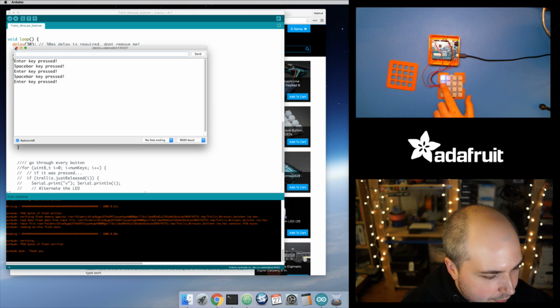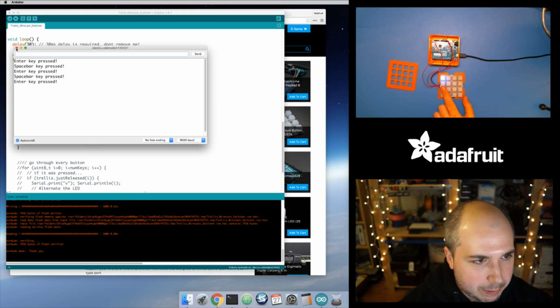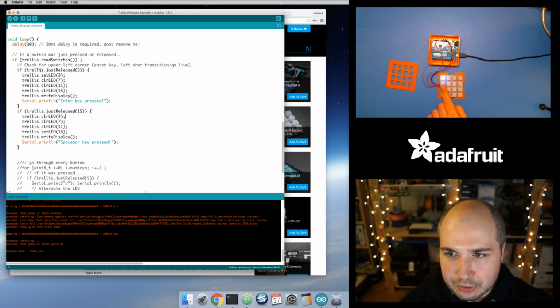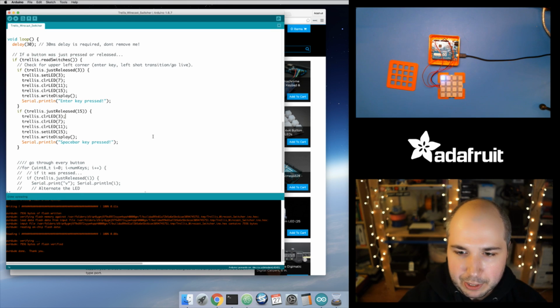So okay, let's do the next one. So right below this, so 0, 1, 2. So key number 2, and then 3, 4, 5, 6. So 2 and 6 I want to use then to change the upper right kind of workbench shot, to turn that one on and off.